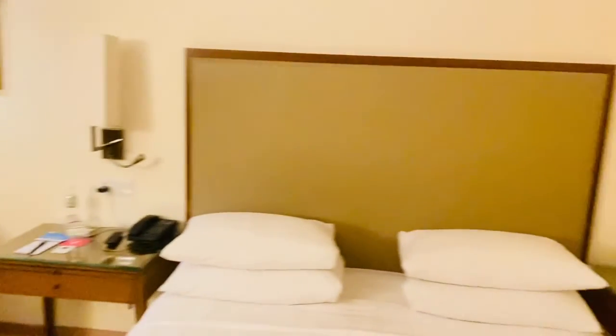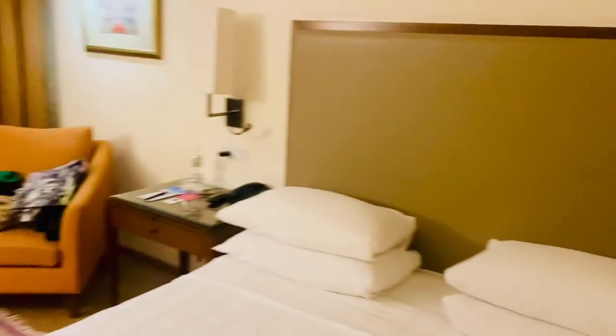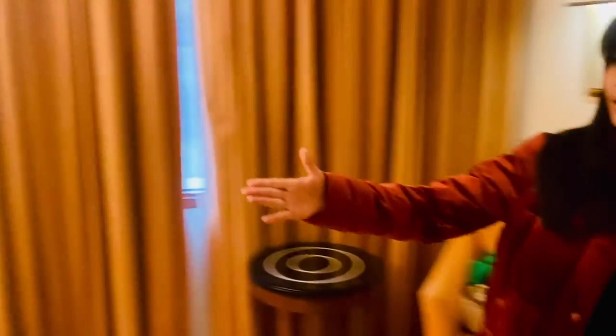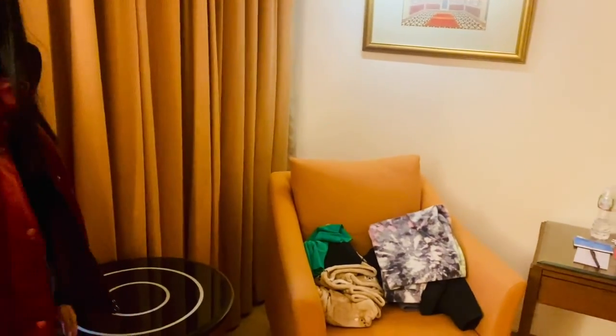This is a sweet, small bed you get to sleep on. There's a side table on both sides, and it's a bigger, little bit bigger table, which is very important for the phone and other things — you need a bigger table than the usual size. And this is again the area for you to write. There's a mirror again for you to look into while writing. For two persons there is only one chair here, though there are two chairs on the other side.